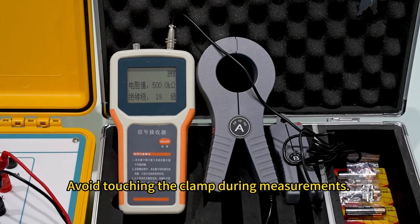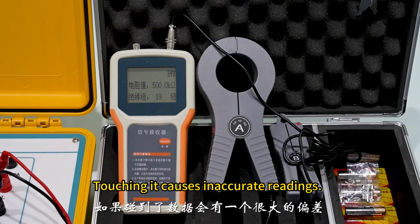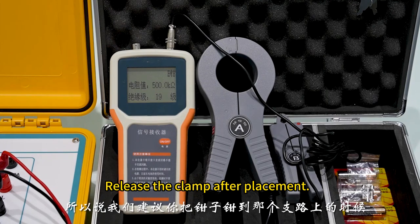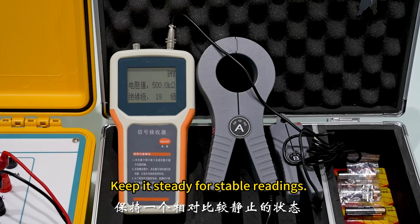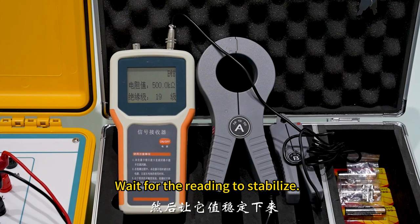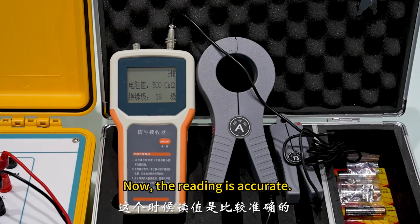Avoid touching the clamp during measurements. Touching it causes inaccurate readings. Release the clamp after placement. Keep it steady for stable readings. Wait for the reading to stabilize. Now, the reading is accurate.